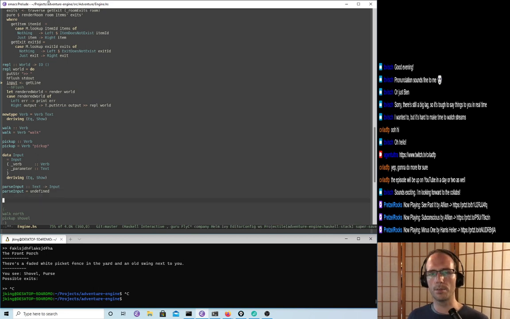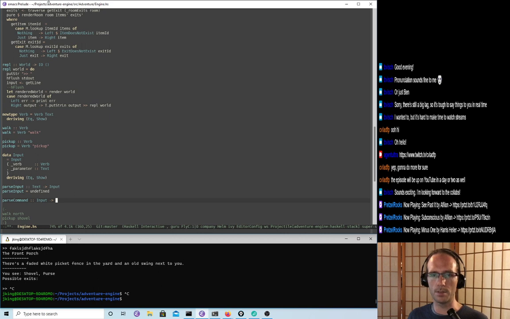And then, what we would like to go from an input is with that parse command function, which is going to take an input. And we can get a couple of results out of this, right? We can get either, this doesn't make sense. We can't parse this command. I don't understand. That's a pretty typical response in a text adventure game.